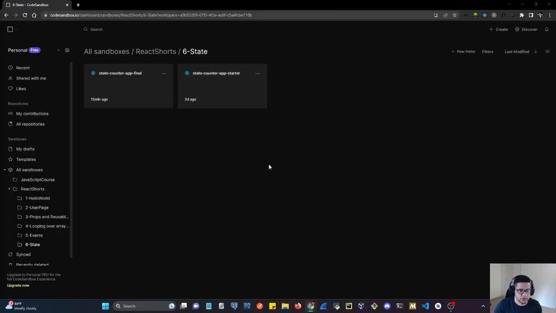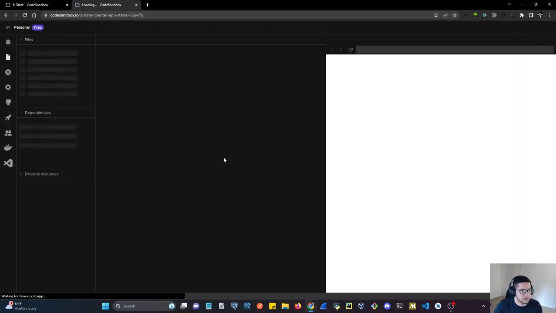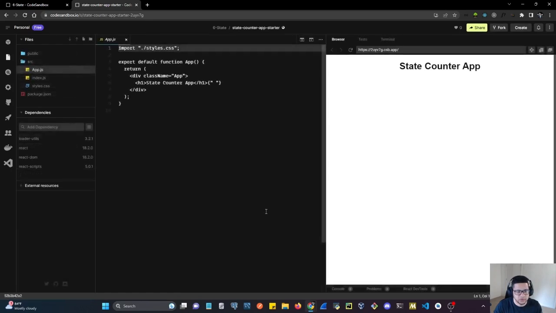And we can now initialize hooks to simple data types like a Boolean, a string, a number, or anything you want. You can also use an array or an object. You can still use an object, of course. So let's open up the state starter CodeSandbox here. Let me copy the link and open a new tab so we can see what hooks are and how we can use hooks in React.